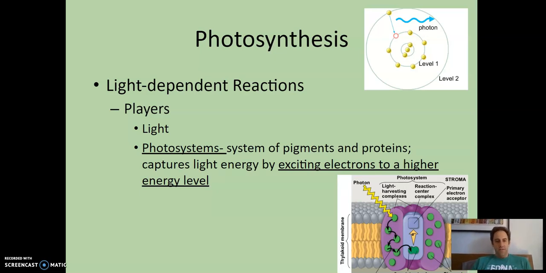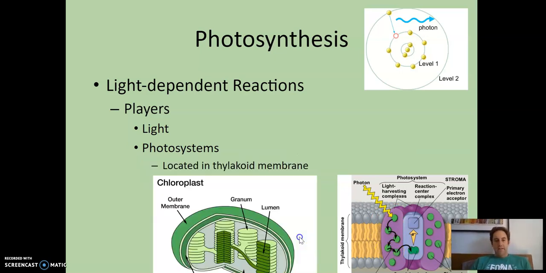And then these photosystems. These photosystems are kind of interesting because they're proteins, but then there are these pigments clustered together, and there's a variety of pigments. The green of your chlorophylls, but also oranges and yellows and all those other colors that you see in the fall, they're all there, and they all absorb different wavelengths of light.